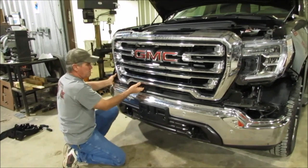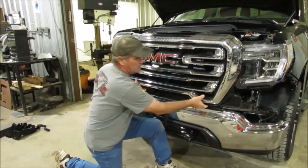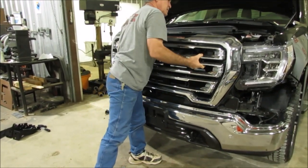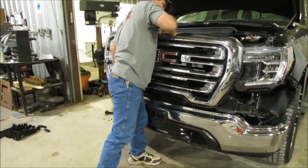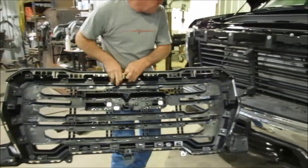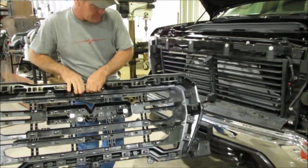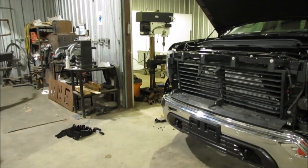And you're going to start at the bottom to get this grill off there. Okay, it just pops out. It's really not hard at all. But start with the bottom, and it's a lot easier than starting with the top to pop it out. And it just comes up like that. And you can see where you had these little clips. They're snapped in right there, and there's a few other little spots where it does the same thing. That's what you're popping out of there. So that's got your grill out. Set it to the side.